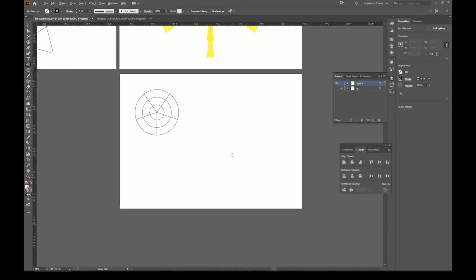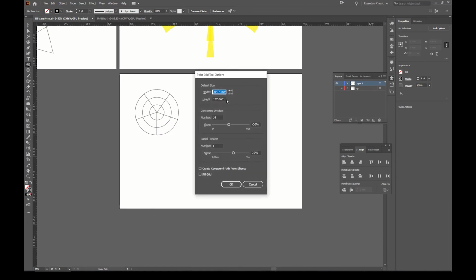You can either use the Alt to figure out the center, or use some guidelines on the center of your page, or draw it corner to corner. And I want this to be 150 mil by 150, and it's going to have maybe 3 concentric dividers and 5 spoke lines, or maybe we'll make this one a little bit more interesting, a 7-sided shape.